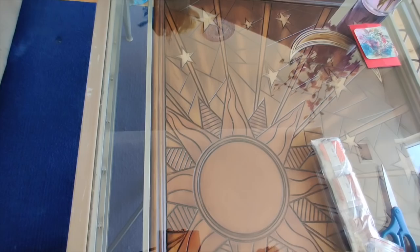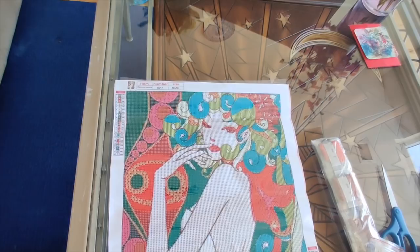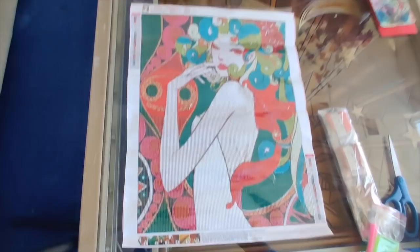And this one is called Homegirl Model. That's what GBFKE calls it, and I couldn't think of a better name for it. So there it is. It is Homegirl Model. And I'm just gonna adjust this because I don't like where that is. All right, there we go.